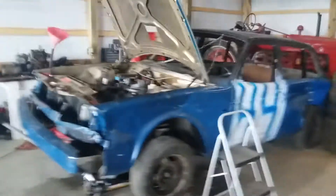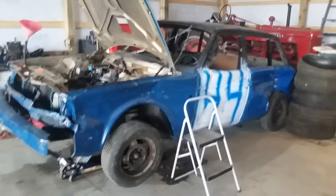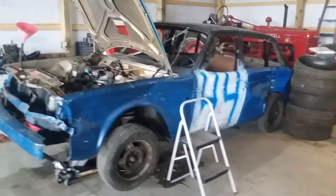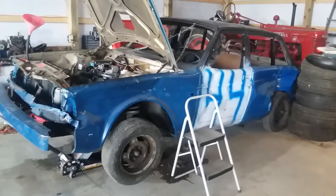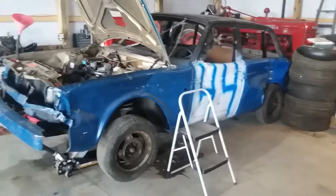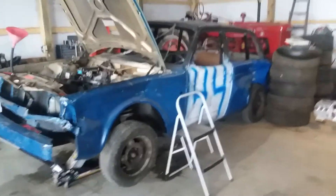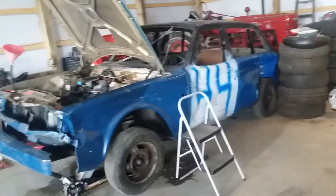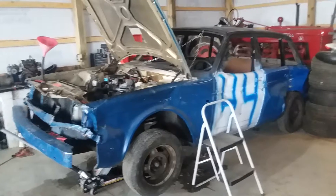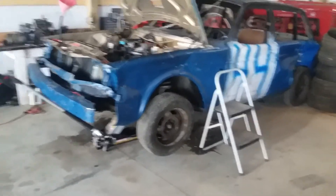That's the only thing. Other than that, the concept of going back to a chain-and-go style rules, I absolutely love the idea. People like me who don't have a lot of money that want to do this sport — it gives them an opportunity and a little bit more of an equal playing field. I like the idea, I just don't like it at least this year, because this was last year's car and everything I've done to it passed any derby I wanted to go to for the stock class. But it is what it is, got to live with it.